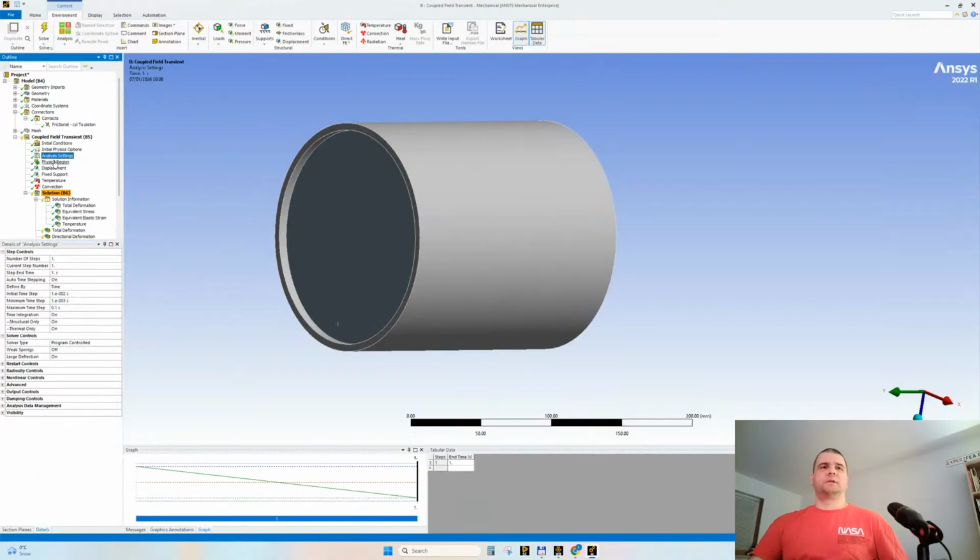And what can we do here? Maybe make this direct. And yeah, let's solve it. It can be that the gap that I modeled, maybe it's too big. Let's see.